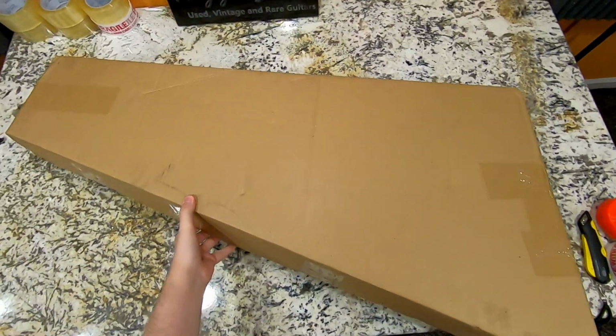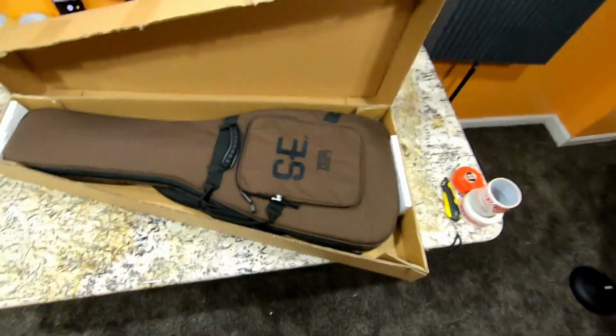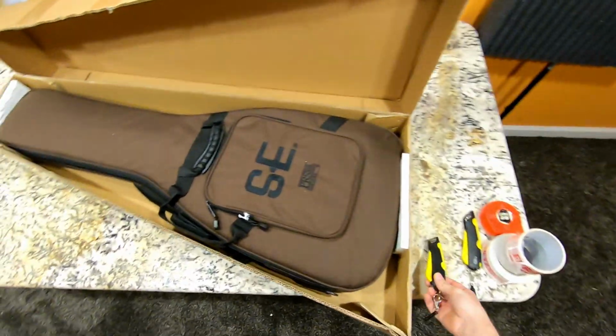So this started as a New Guitar Day purchase, but it was later abandoned. But I decided to buy this anyways because all the other guys were reviewing it. I might as well get my take on it too.